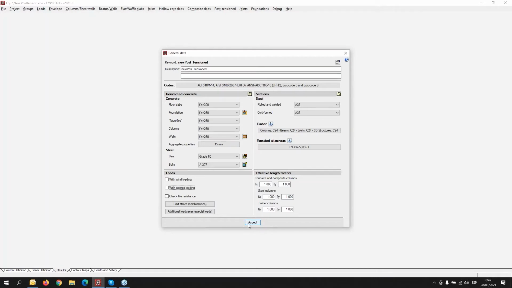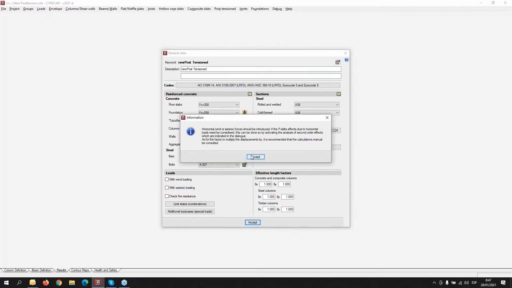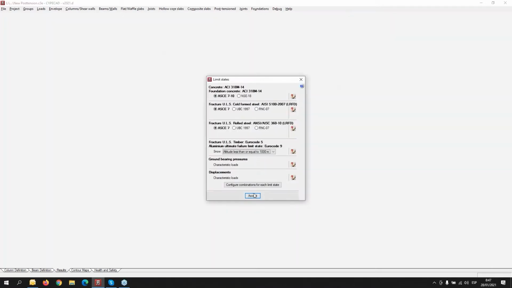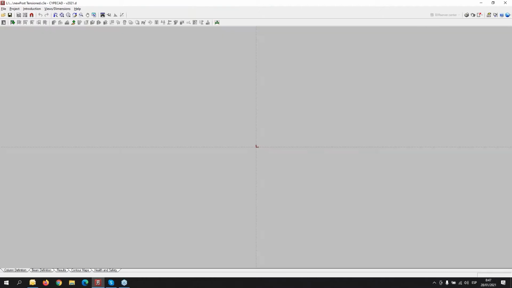Remember that we will focus the attention on post-tensioned and pre-stressed elements. So, after accepting the main menu for the general options and general data, we have here the workspace.